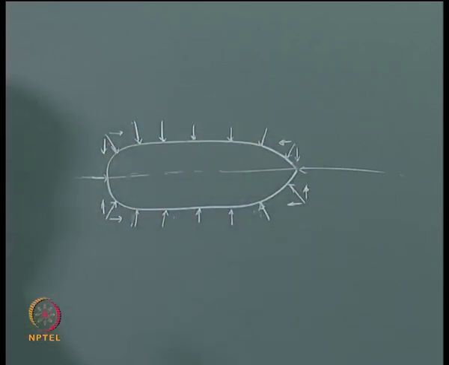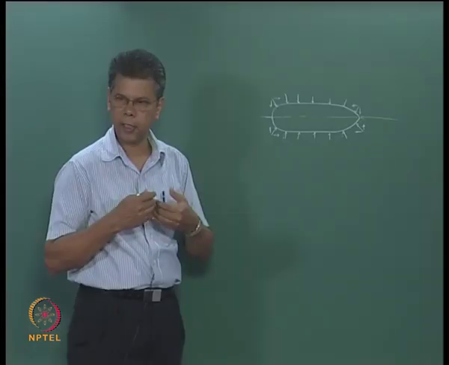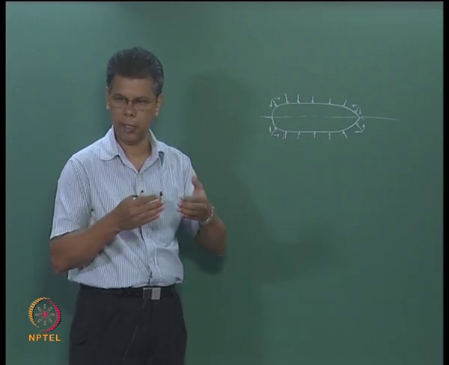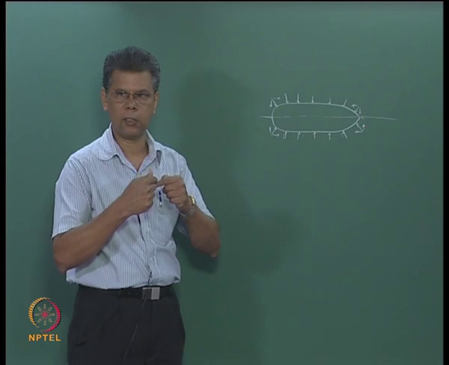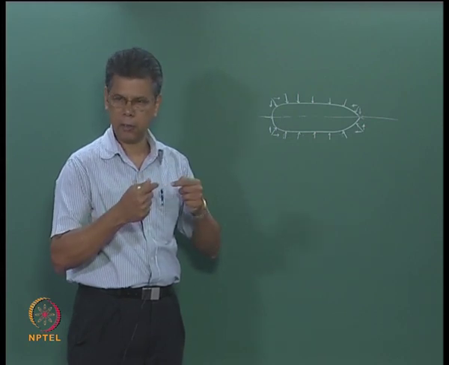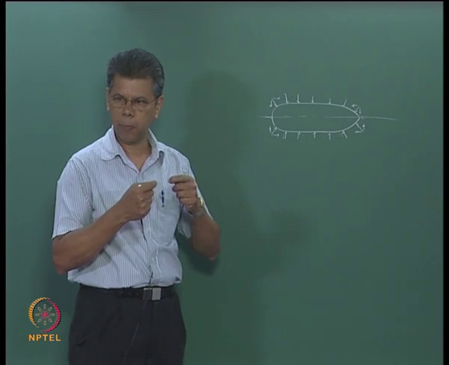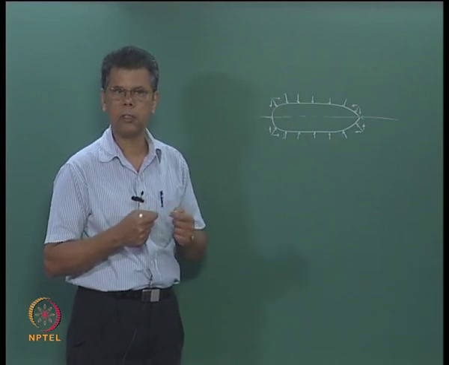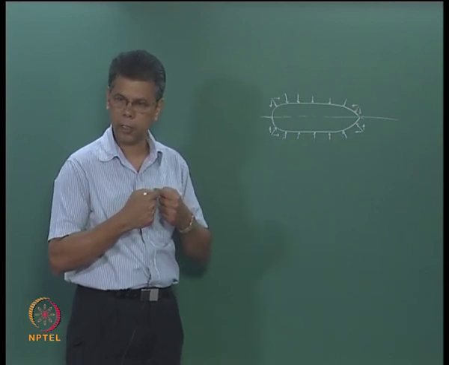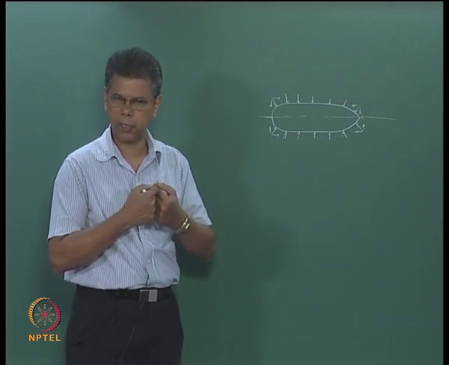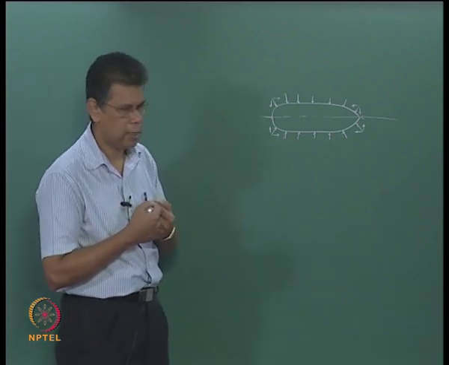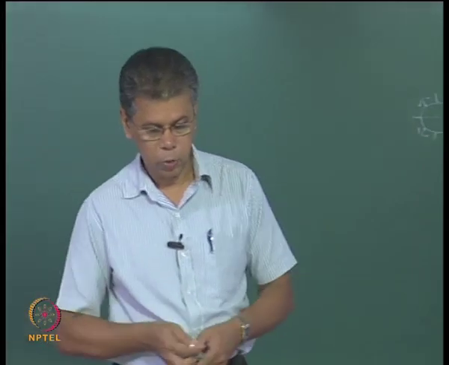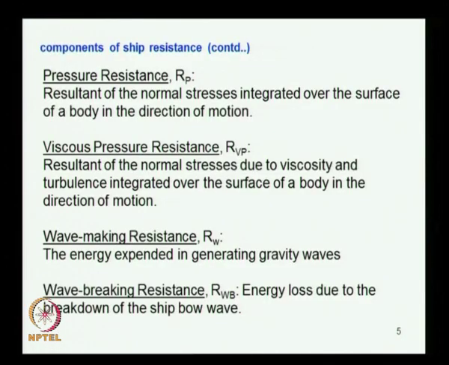So, that means if you do the estimation by resolving it into longitudinal and transverse directions, you will find that the transverse components are getting cancelled each other due to the symmetry of the ship about the center line, but the longitudinal components will not cancel each other. There will be a resultant component which will act in the longitudinal direction, and if this component is along the flow direction or opposing the ship motion, ship velocity, it adds to the resistance of the vessel. So, that is what is called the pressure resistance. What you call pressure resistance is coming from that.